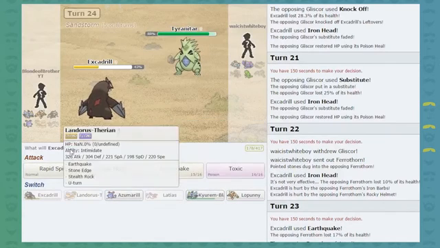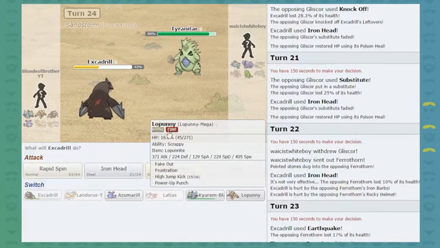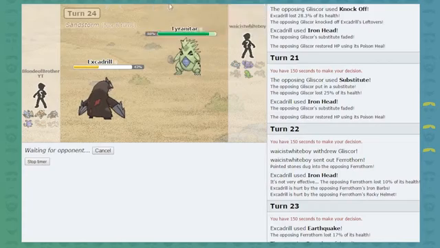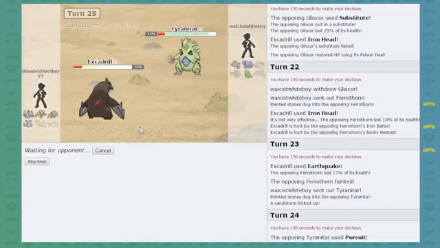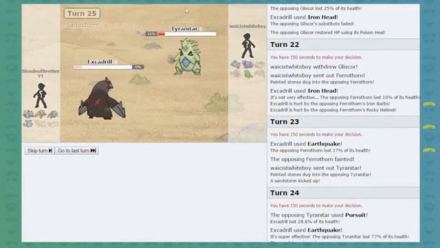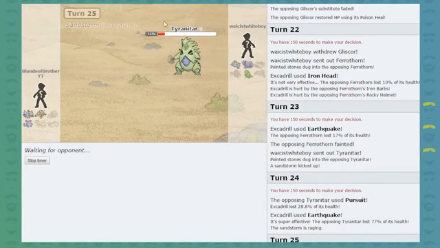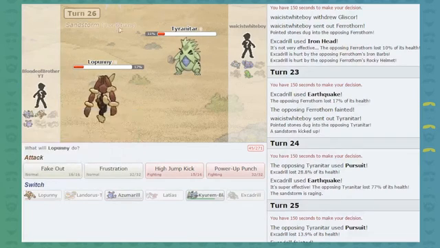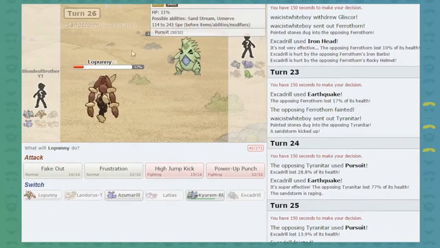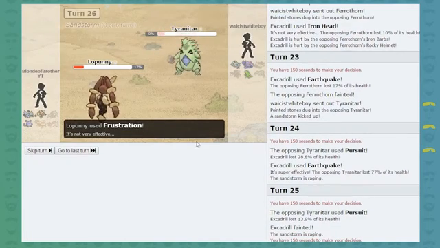I kind of want to keep this, but do I outspeed? Maybe Scarf, so maybe I have no hope of outspeeding. I'm just going to Earthquake. If he Pursuits, that's a very strange play. I don't get that. I guess he's predicting me to switch out, obviously, but still. Oh man, see, I could Fake Out here. I don't know if Scarf Tyranitar outspeeds me. Let's see, no, he doesn't. Even if he's Jolly max speed Scarf, I outspeed him, and I hit him with the Frustration.